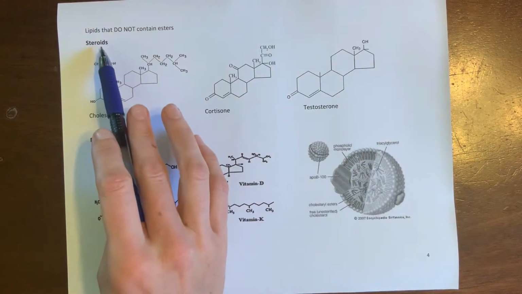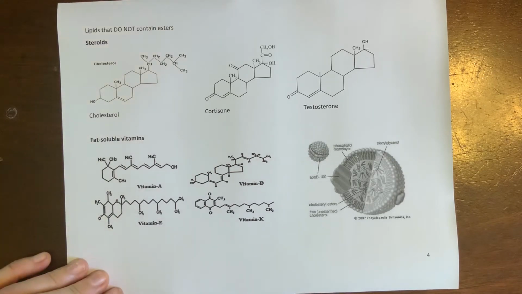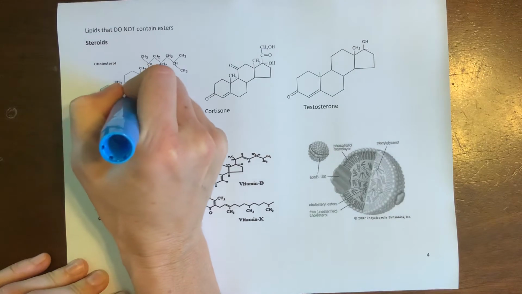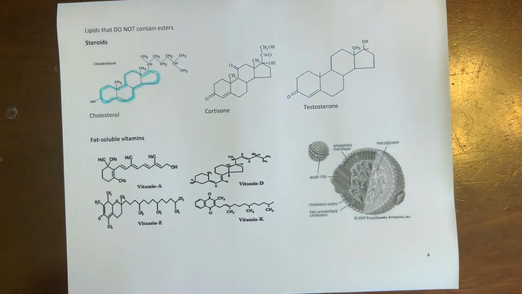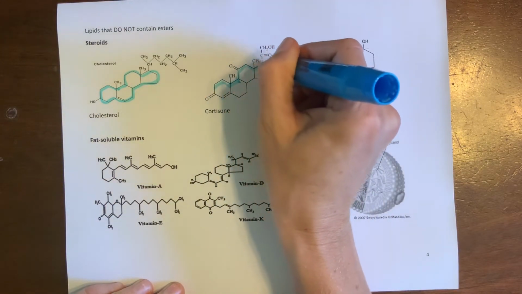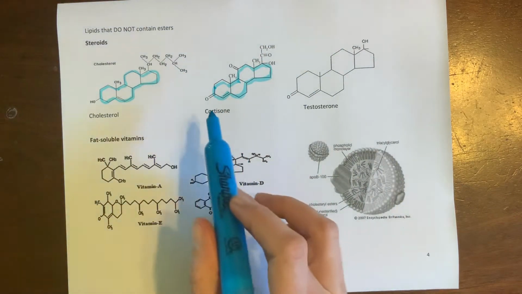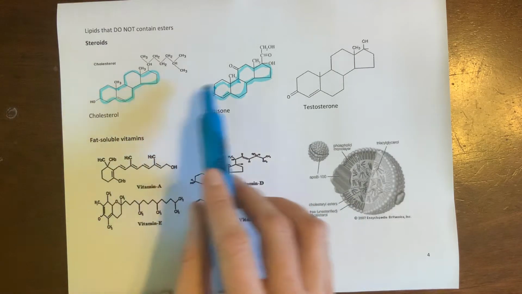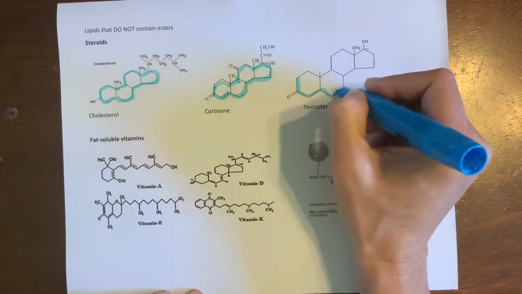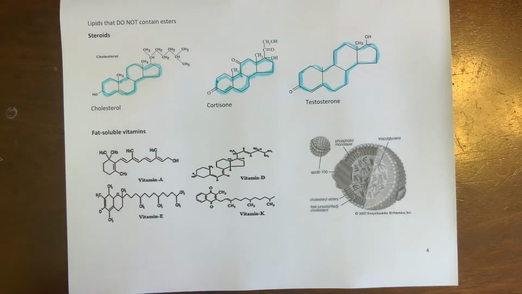So we're going to look first at steroids. I think maybe of building muscle and bodybuilding when I hear steroids, but it's actually just a shape of molecule that is recognizable and a pattern that nature uses over and over again. Cholesterol is actually a steroid, and you can notice this 4-ring, we call it 4 fused rings, shows up in all of these molecules. So cortisone, or cortisol as it would be a hormone in our body, you might buy this to reduce inflammation at the store, but we have cortisol that we make in our bodies as well. That's a steroid too. And then our sex hormones like testosterone have that same steroid 4 fused rings there.